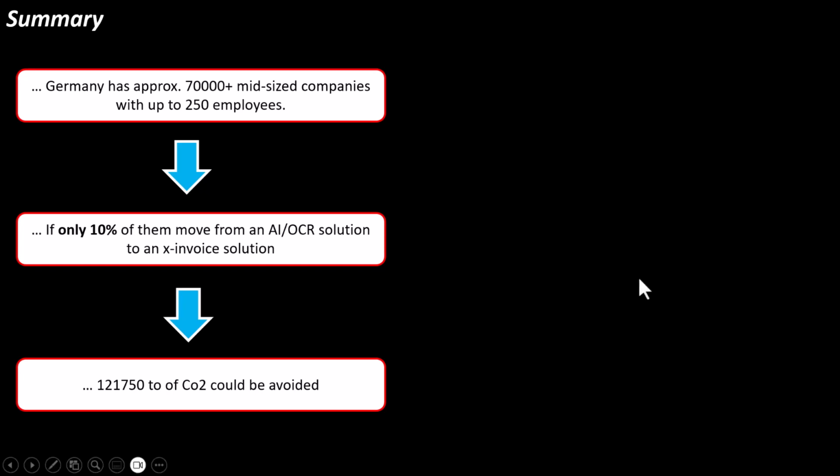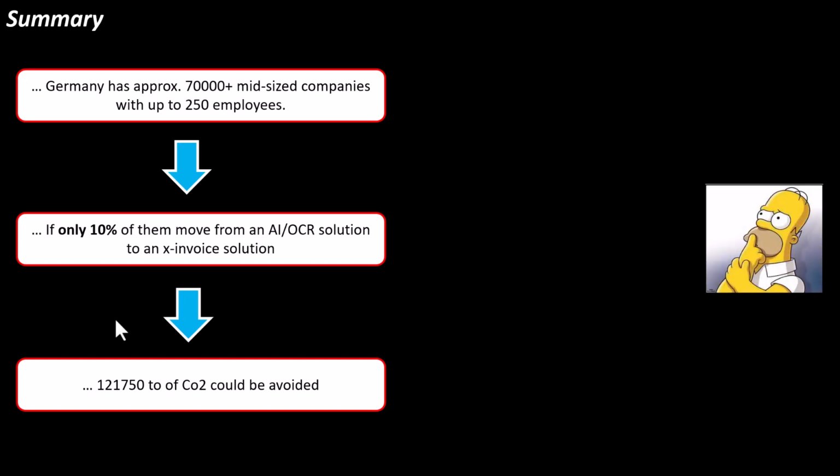Of course, I mean, that's based on an assumption. So if you say, okay, it's only 5%, then this will be less. But still, moving away from using a sophisticated artificial intelligence tool to a very simple exchange of basically flat files in an XML format saves energy. And that's something you should take into consideration. Of course, it does not make a big difference if you look at a single company. But if you look at a whole country or region, and even if only a small fraction of these companies only adjust this, then it can make a big difference.